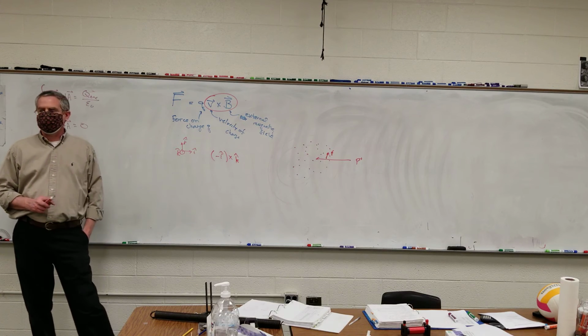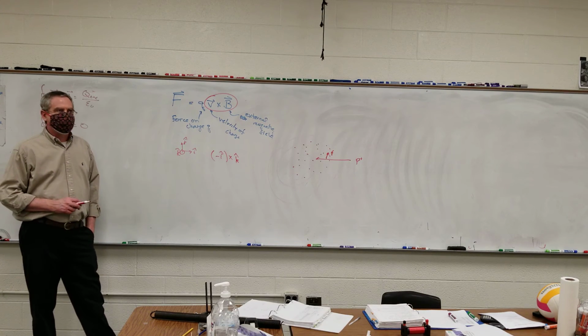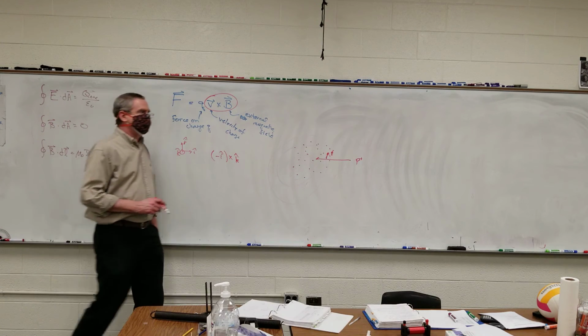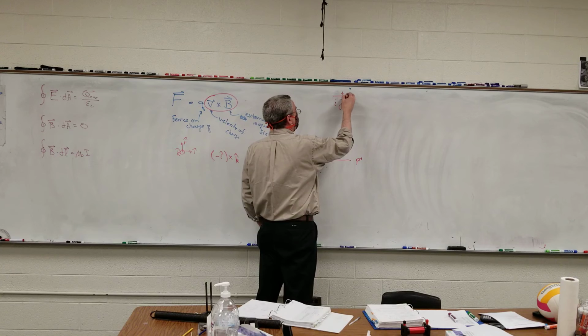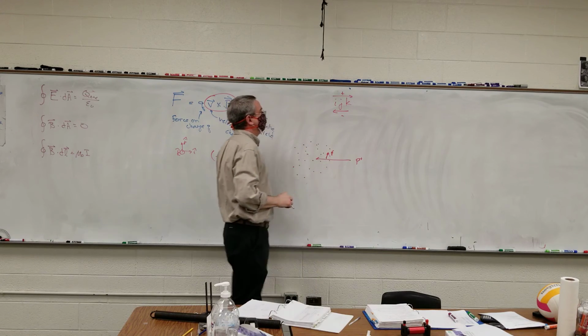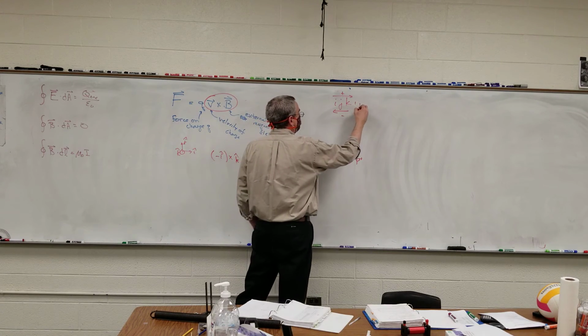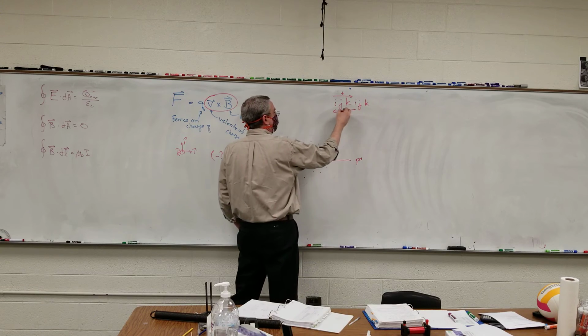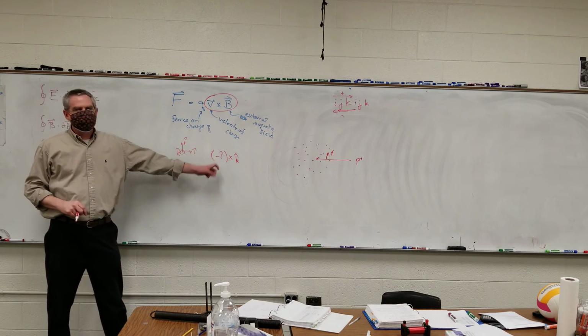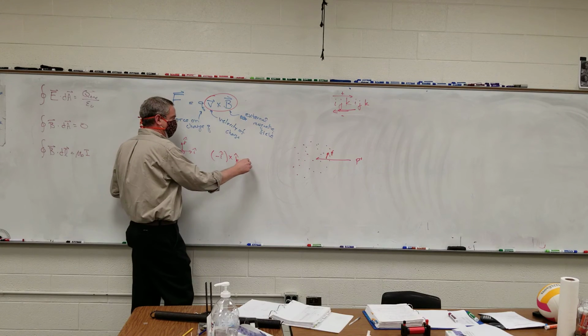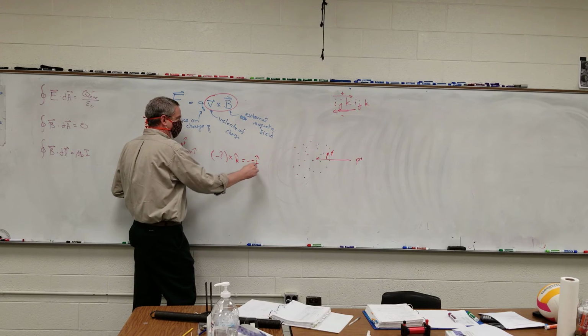I cross k is not j. Go back to the i, j, k. It's positive going in this direction, negative going in that direction. I need to repeat it. I cross k is negative j. And then the negative here cancels out with that one. So this becomes negative j hat, which is j hat.